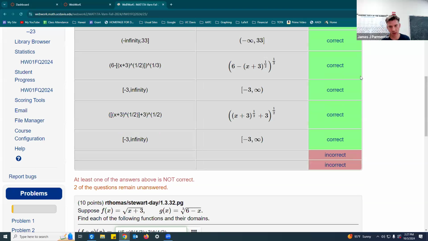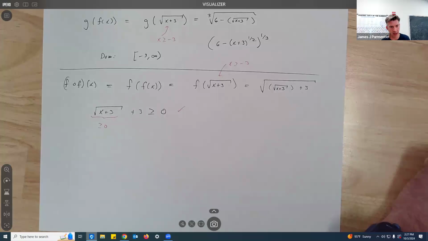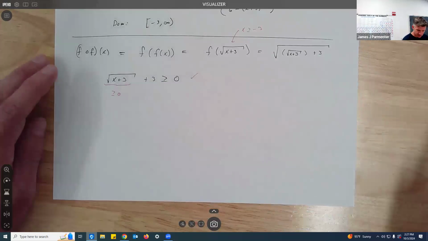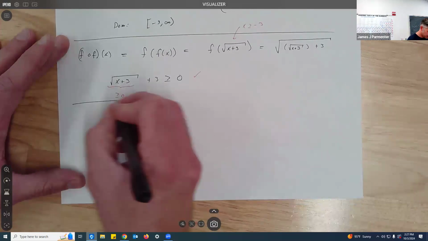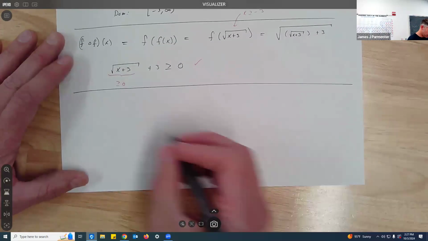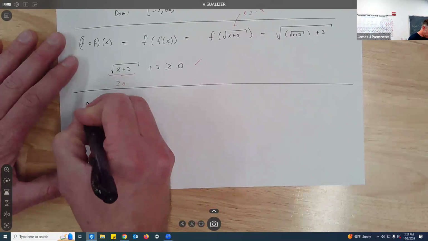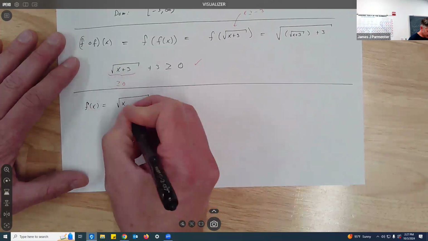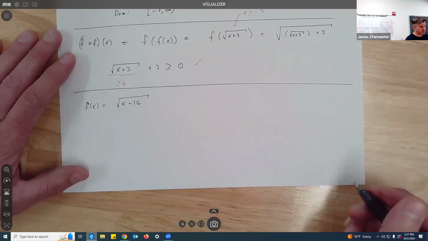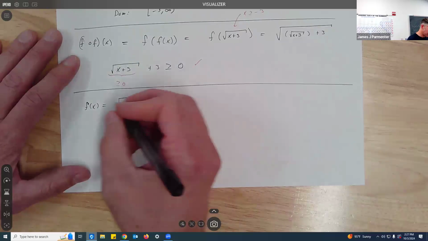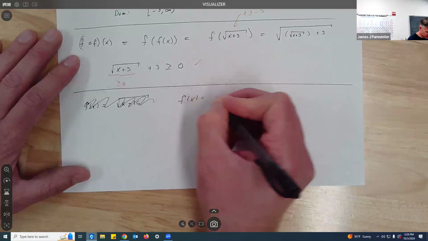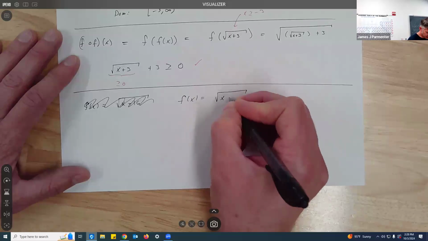Cool. I think you all can do that last one on your own. But let's talk about how you might deal with something just slightly different, like f of x equal to the square root of x minus 4. I don't want the numbers to be gross, so let's say x minus 4.